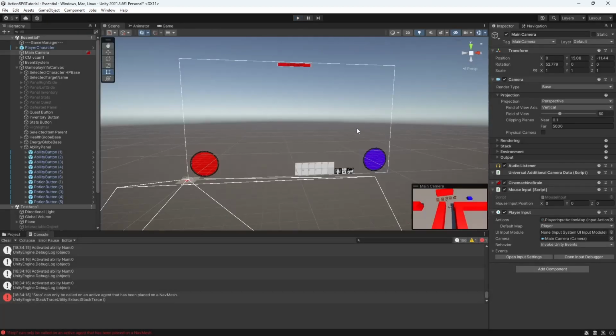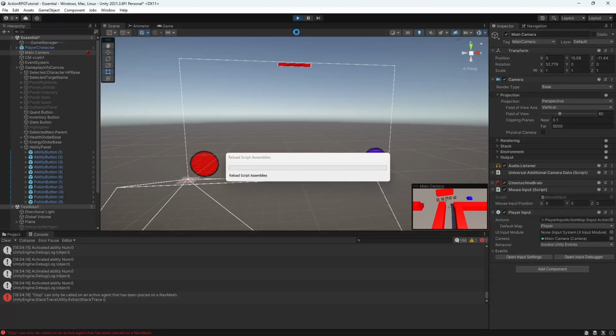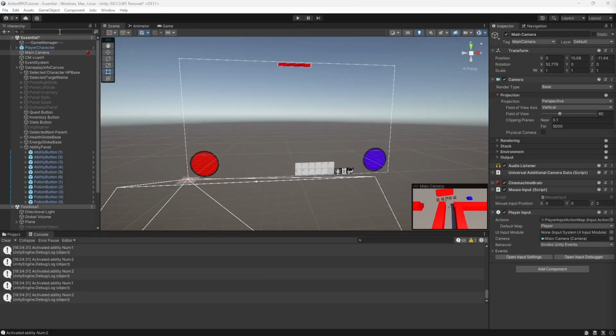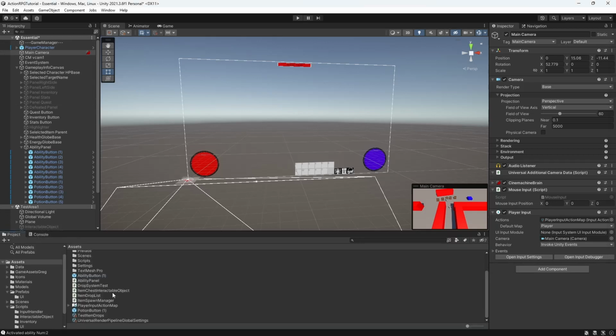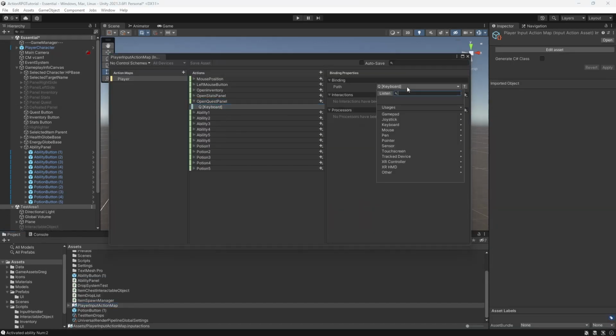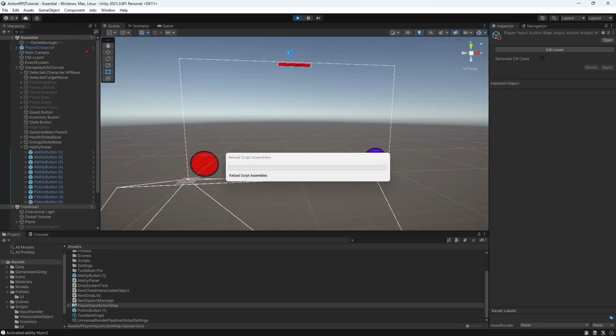Good. If we tested, our quest panel overlap with Q on potion calls. So let's change it to be J as journal. With this done, everything seems good.